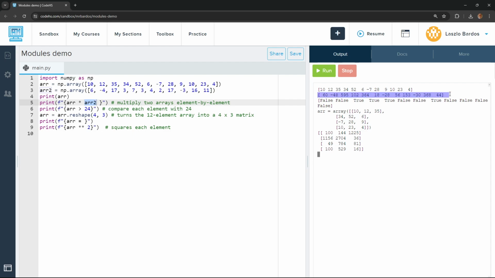With just one NumPy statement, you can multiply 10 times 6 and get 60, and then -12 times 4 and get -48. And so you can do a lot of really powerful operations, or take the fast Fourier transform on each item in a NumPy array. You can even do some comparison. This is a new array, by the way, that we multiply those things together. This is a new array where we just test, is the value greater than 24? If it is, it puts a true. If it's not, it puts a false. That's why I have lots of falses and trues, depending on how big the values are.